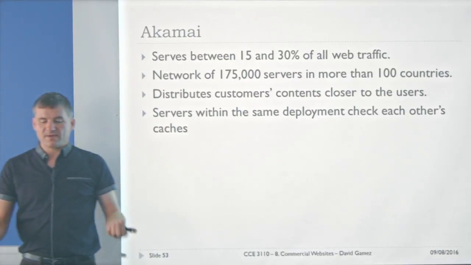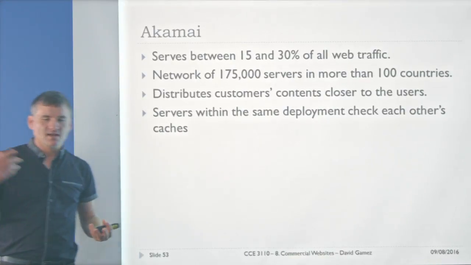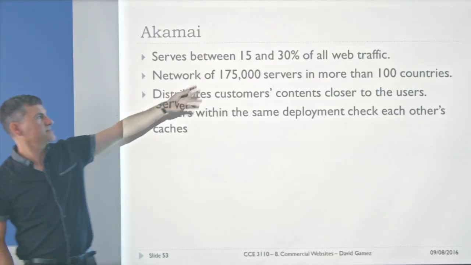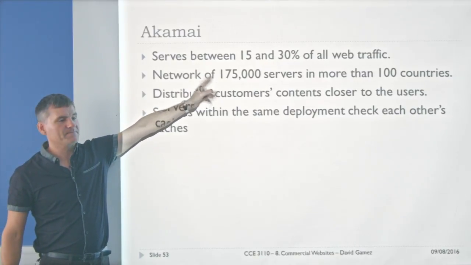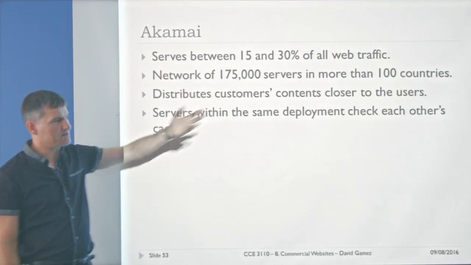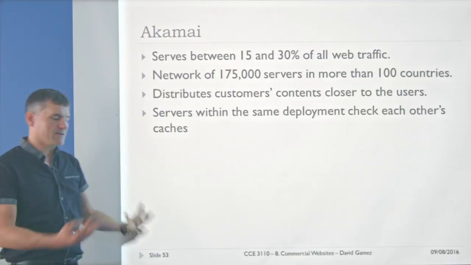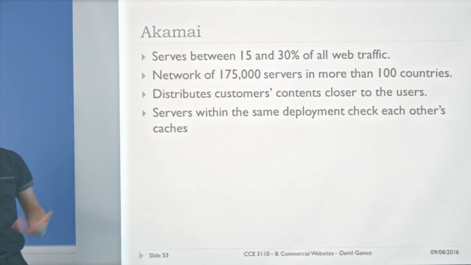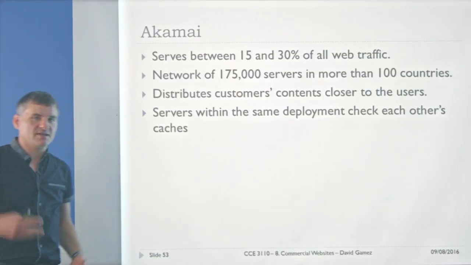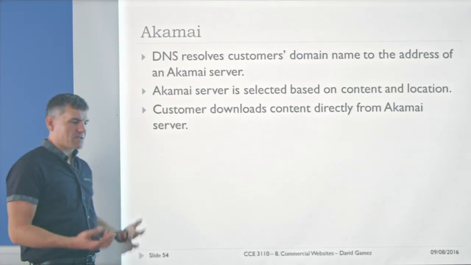So like with the BBC example, there'll be people across the world who'll be accessing the BBC website, but the people in Australia will probably be accessing the BBC website from the Akamai cache in Australia, and the people in America from the Akamai cache in America, and so on and so forth. And they have clever mechanisms by which the servers check each other's caches, update each other, and actually pull the original website if they need it. And this is all done through DNS.